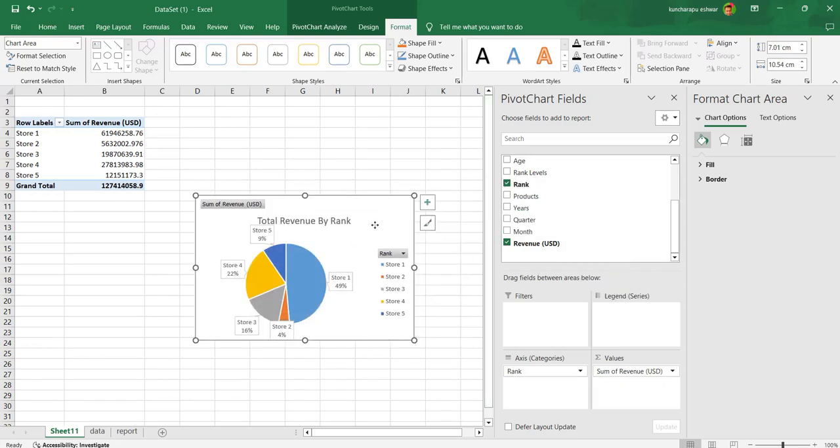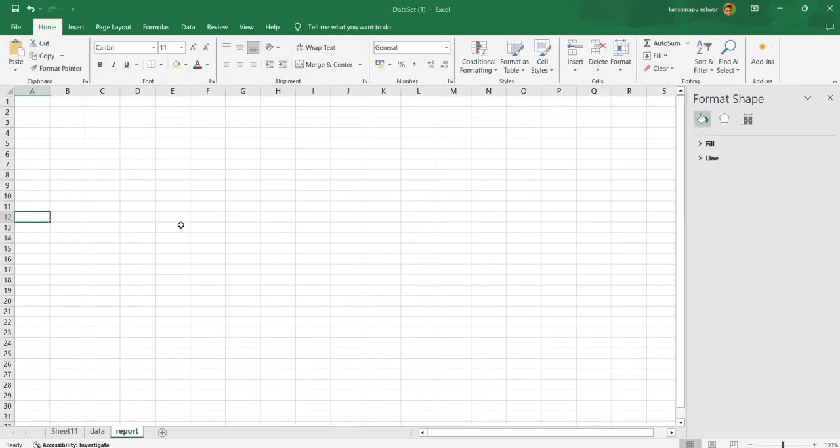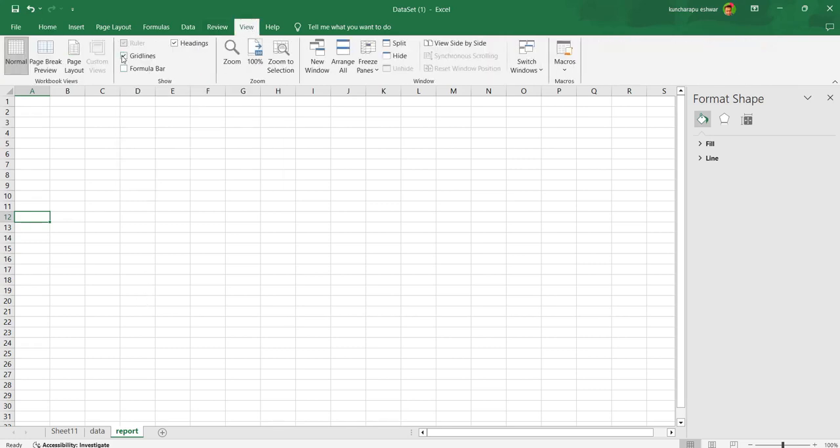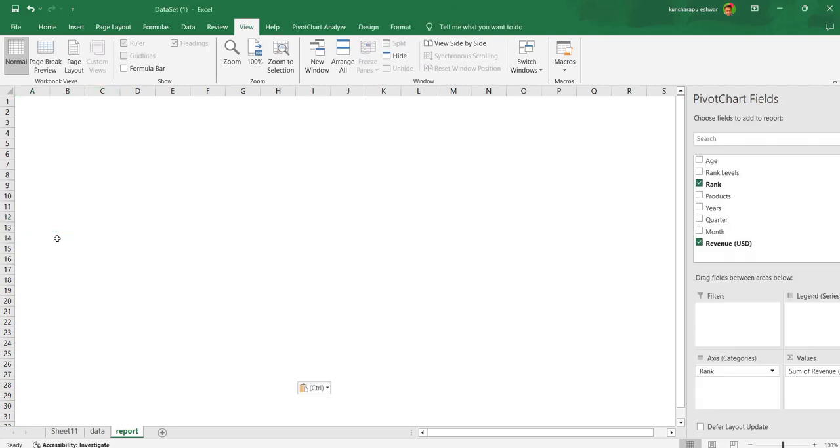And yes, okay, press Control C, copy, and go to the report. Now I need the total boxes removed. I need the plain view. Go with the view. Now you can have the grid line; you can remove it. Yeah. Now paste from here.